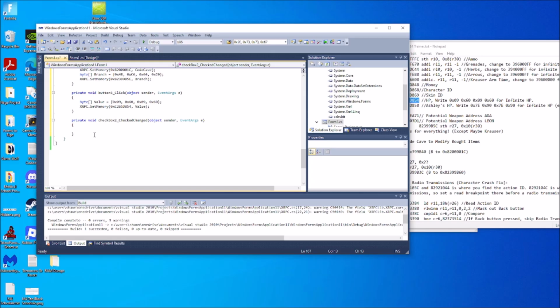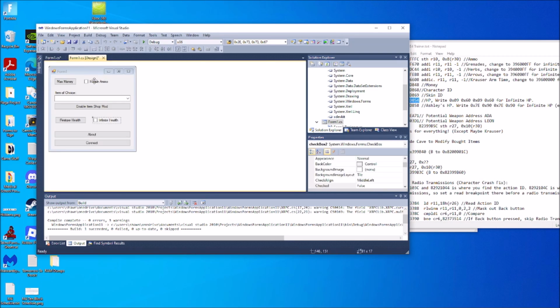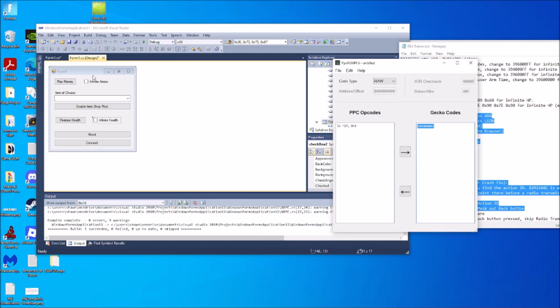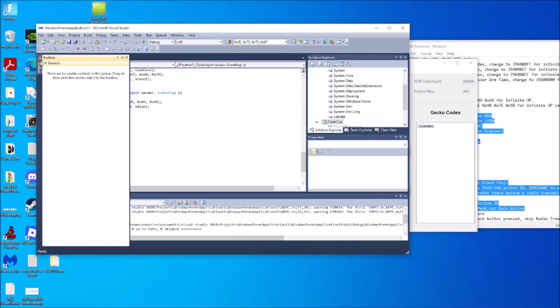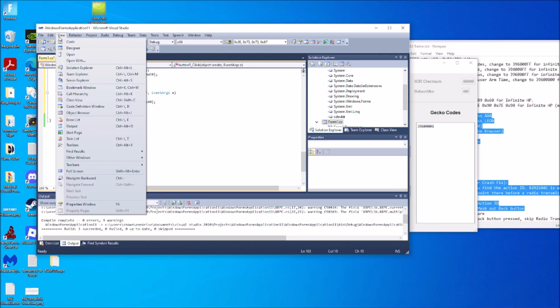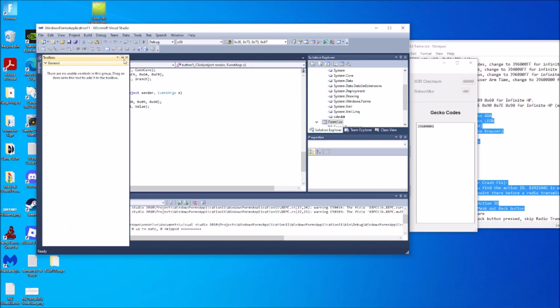And funny enough, you don't even need... So this is going to be a little weird. Usually we associate a checkbox with the checkbox checked function that we used previously. We're not going to do that this time. Instead, what we're going to do, if we want something to just write over and over and over again to make sure we never die in game, then here's what you do.